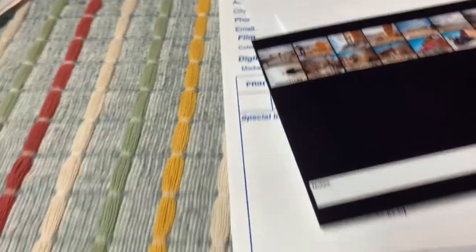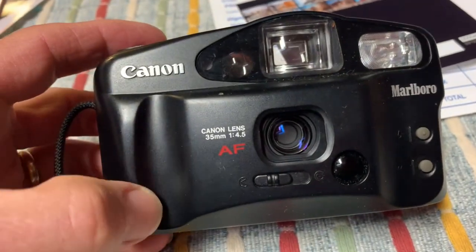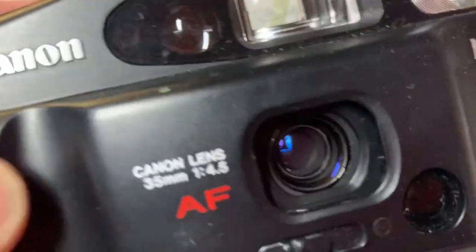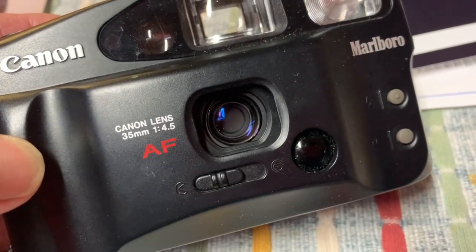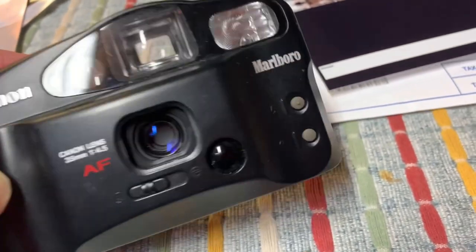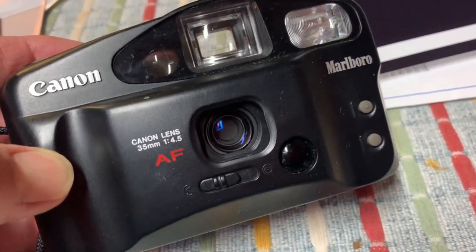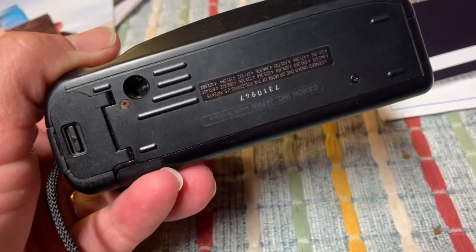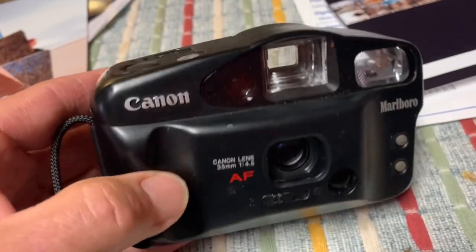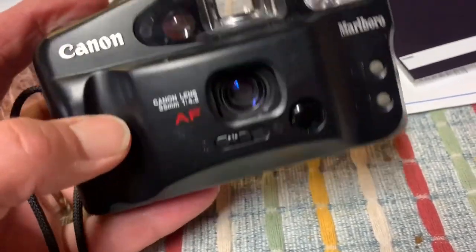Canon Shoreshot Owl — if you find one, you're going to love that viewfinder because it's really easy to see through. It's not a very bright lens — a 4.5 is not very bright, so you're not going to have much success with low-light pictures. But it's a wide-angle lens, not a telephoto, so it's for taking pictures of you and your friends up close, maybe a mountain range. You cannot beat $4 for a solid quality film camera. Tripod socket on the bottom, and AA batteries — you don't have to buy some expensive lithium battery. You can buy AAs anywhere, which is really great.